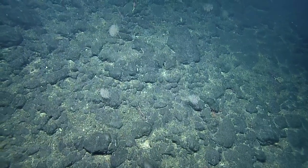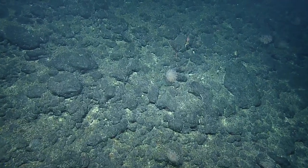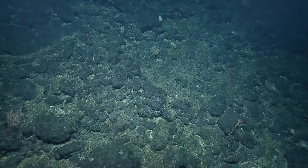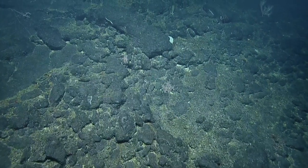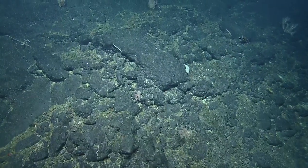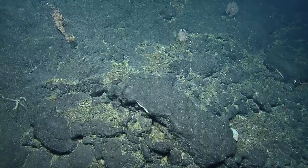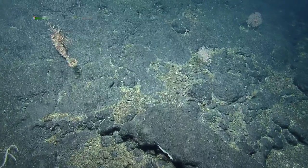I still find it interesting that the hyaloclastite here is not as good a nucleation point for the ferromanganese crusts as the lavas are. And I think we saw some of that with one of yesterday's samples, because Justin and I were cutting stuff open this morning, and one of the samples we did cut open was from a different dive, sorry. A very green hyaloclastite from one of the other dives, and that one had a very, very thin manganese crust on it. Like, basically just a thin coat.